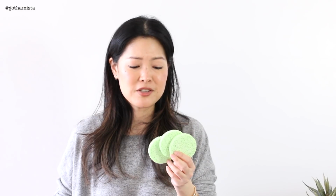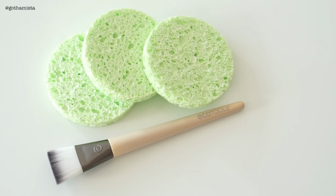I mean, these sponges I've been looking for because these are the kind of sponges that are used in Korean spas when they do a facial. And lately I have been loving my rinse-off masks, whether it's a thick gel, honey, obviously my favorite, or a good clay mask. This makes such easy work of the removal. It makes it quick, it makes it gentle, so you're not rubbing too much, and afterwards your skin just feels even better, even more smooth and nicer.